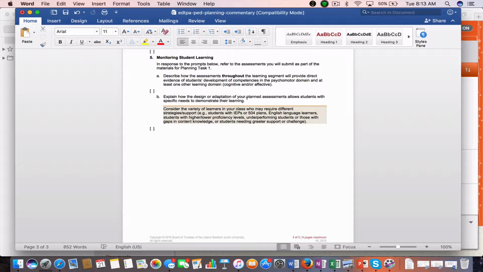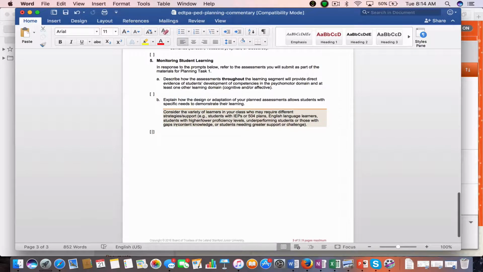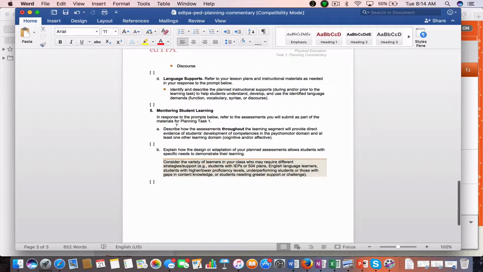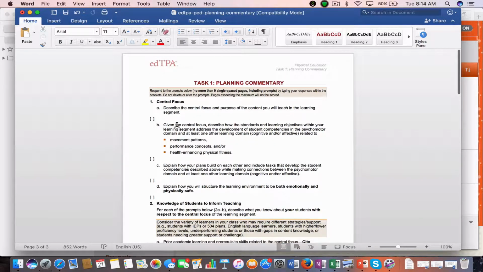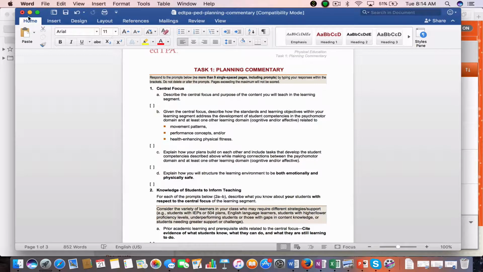What's important with this particular question B is that if you identify in your Context for Learning 1A any students who are classified, who are English language learners, who have 504s or IEPs, and you don't write down here about how you will modify and accommodate for them, you won't pass this particular rubric, okay? So this is what your EdTPA template looks like for your planning. And again, you've got 2 of them.